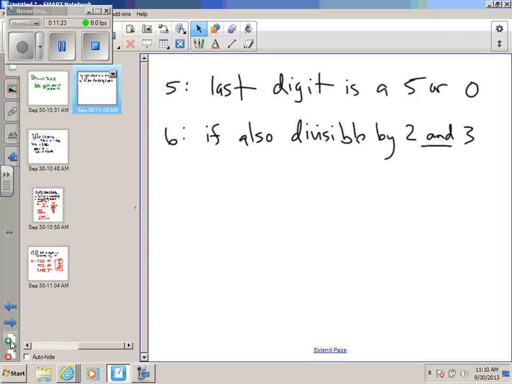Usually when we work through these rules, you'll work in order. So you'll be given a number, and then you'll test it for divisibility by 2, then 3, then 4, then 5, then 6. Okay? And if you have 2 and 3 in your list, you can automatically put a 6 down too, because it'll work for 6 as well. All right? The next one we're going to use, I'm not sure if the book does, but we're going to use 9.